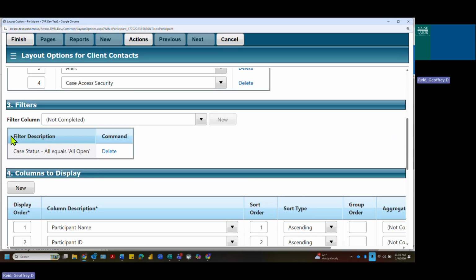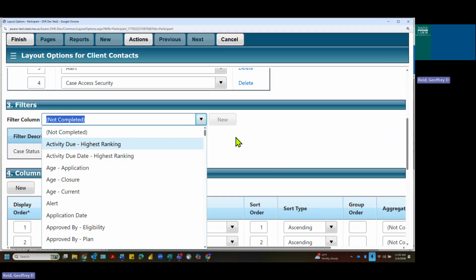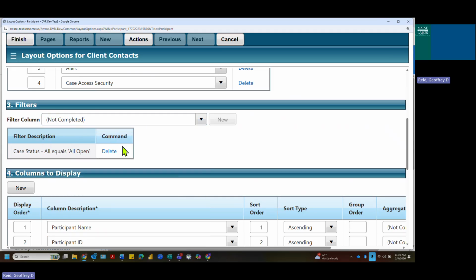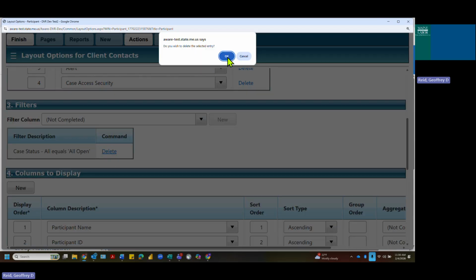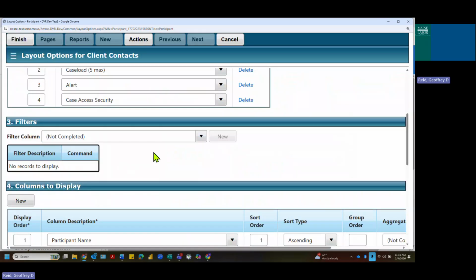This next piece, you can build filters that are built right in. Like this particular one is only going to return cases that are open. This is a little bit more complicated and a little bit more finicky, but for now, I'm going to get rid of that. Well, actually, I'm going to leave it. I only care about open cases for my client contact. Oh, I guess I deleted it, but I'll show you here how to get that back, how to do a custom filter.